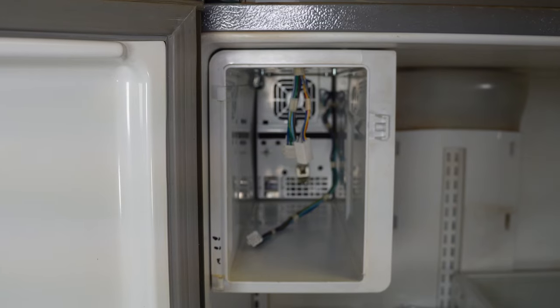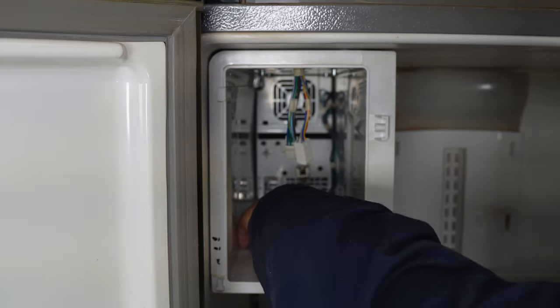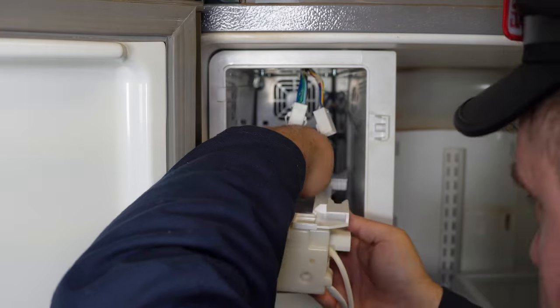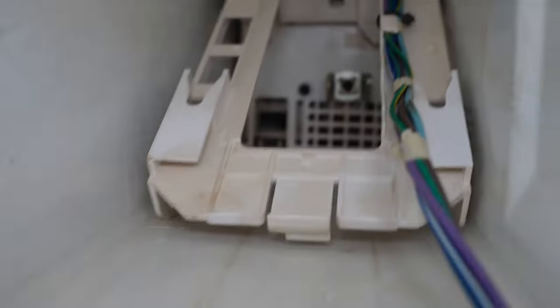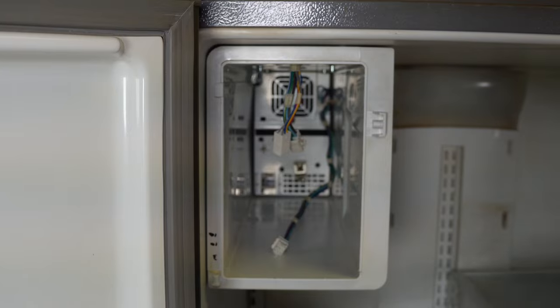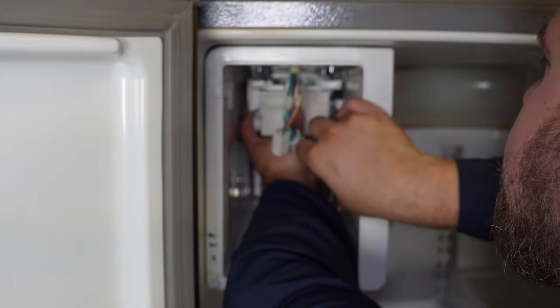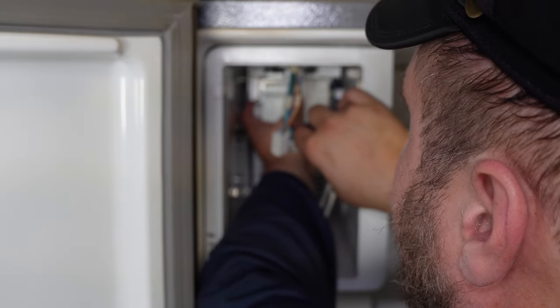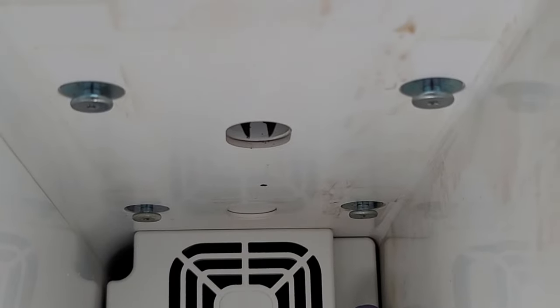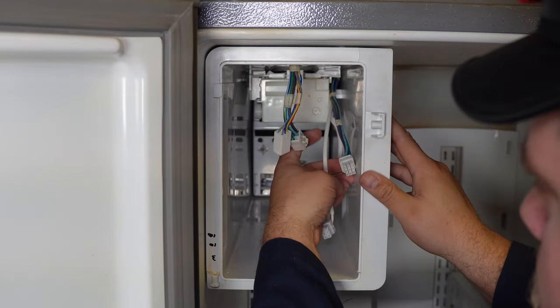Next, install the ice maker. I had to install a brand new ice maker because the old one was cracked — this is a new revised version. The old wire harness doesn't route the exact same way on this new ice maker. Normally on the old one, you'd reinsert the wire trunk on the top and use two wire ties included with the repair kit to lock it into place. But on this new ice maker, it routed through the right side straight through, which was much easier and didn't require wire ties. The whole assembly needs to rest on the four metal posts on the top of the ice maker cabinet — slot them into place then press rearward to lock and click them in. When pressing everything in, press the chassis, not the ice maker itself, as the area where the ice tray is is very flimsy.